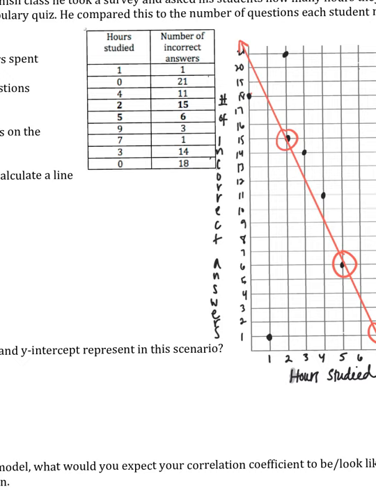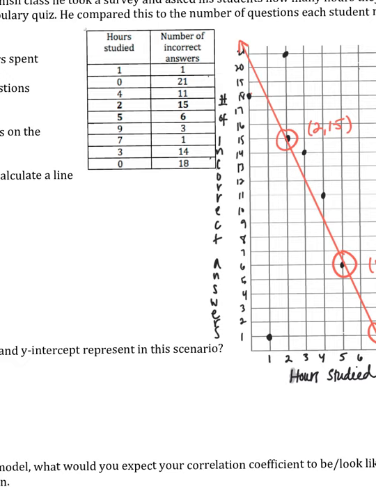I'm going to use 2 points that happen to be a part of the data set and on the line of best fit, but we do know that you do not have to use points a part of the data set or points on the line. You can use any point on the graph if you think you have a perfect intersection. So I'm going to use this point right here, which is (2, 15), and this other point right here, which is (5, 6).